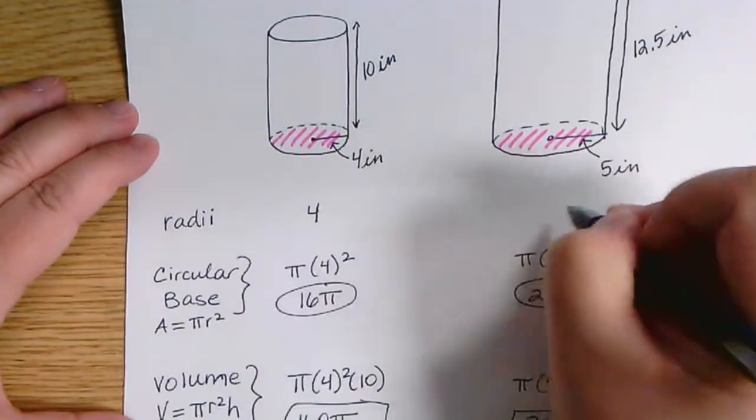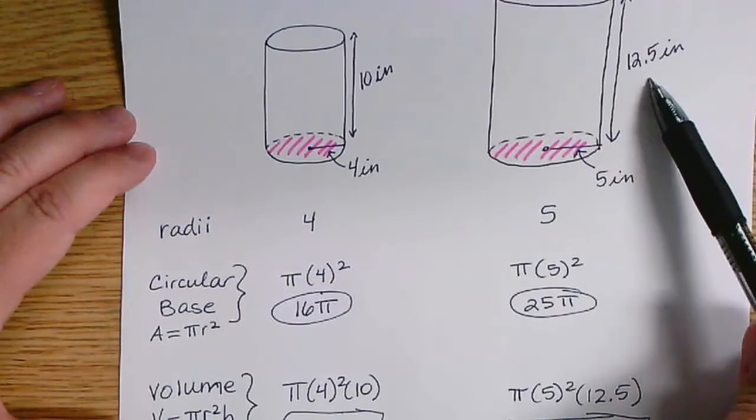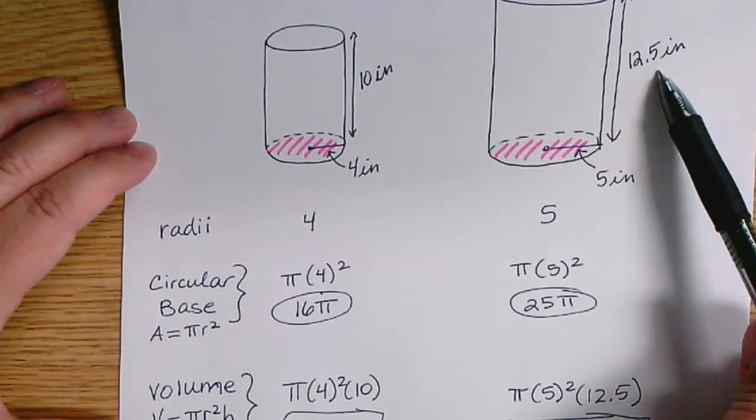Okay, here the radius is 4, here the radius is 5. The similarity ratio, that 4 to 5 that we got on the calculator, that's just the simplest reduction of a fraction of the lengths, a comparison of the lengths. In other words, if I do 10 over 12.5 and simplify that, I'll get 4/5.